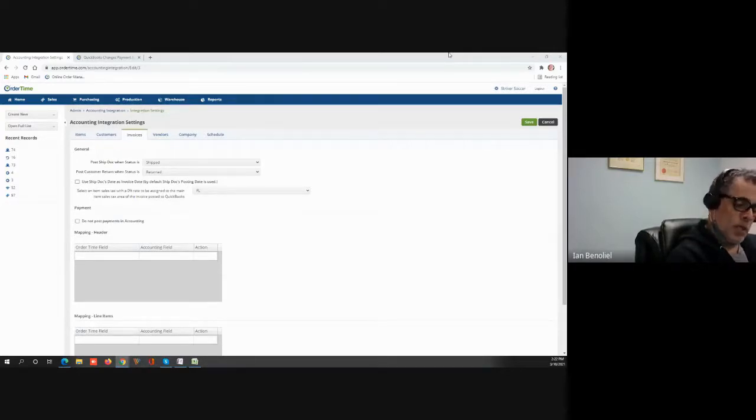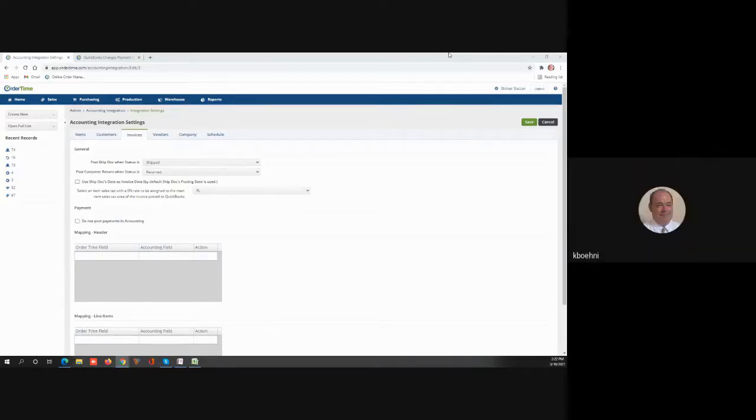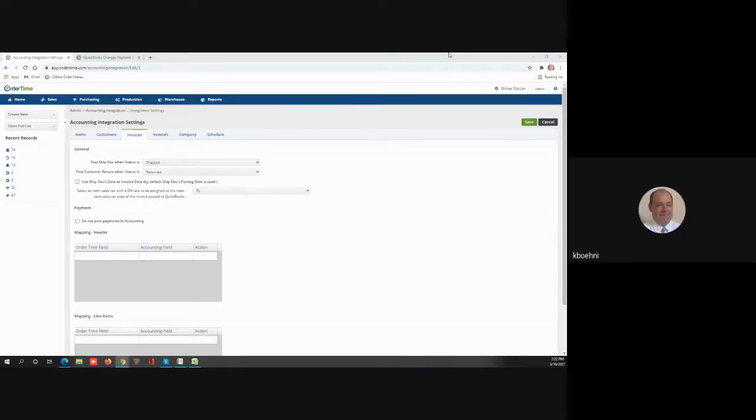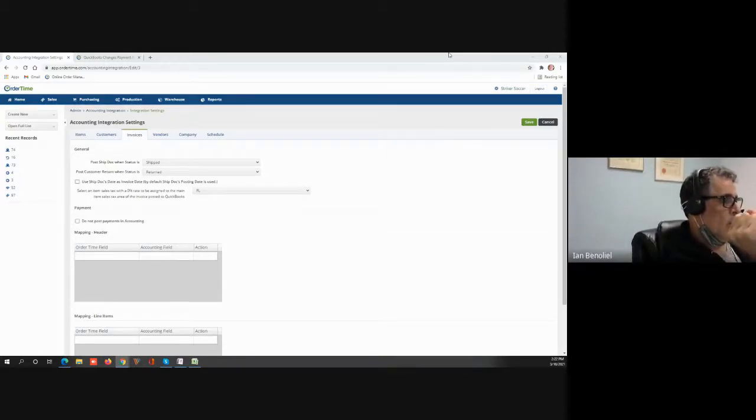So of course you want it to sync. If someone returns something, you put it back in your inventory, and you're going to do a ship doc or a sales order for the replacement. The ship doc invoice and the customer return invoice should offset each other because they're the same price, netting 0, so the customer doesn't owe you anything. Both of those should be synchronized.